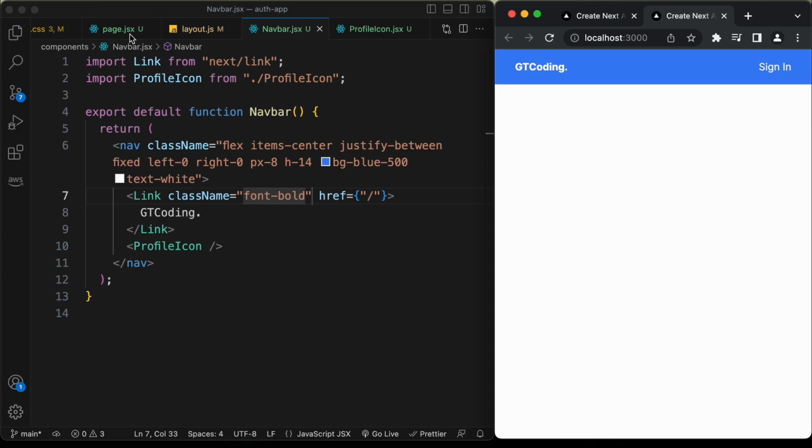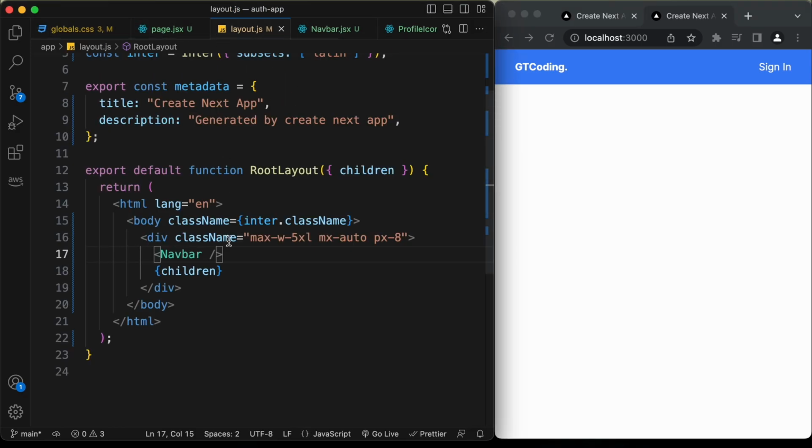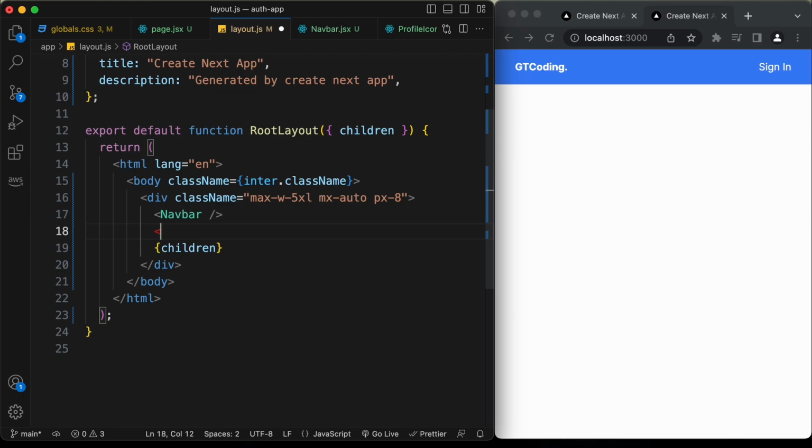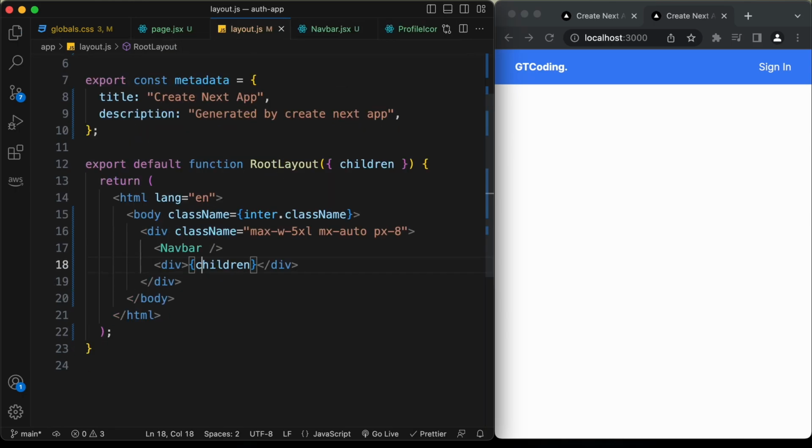So let's go back to the layout file and here let's add a division, and we will add the children inside this division. And for this division, let's type class name and let's set a padding top of, let's try 16, and I think that looks alright.